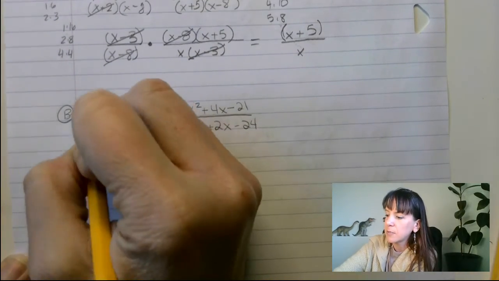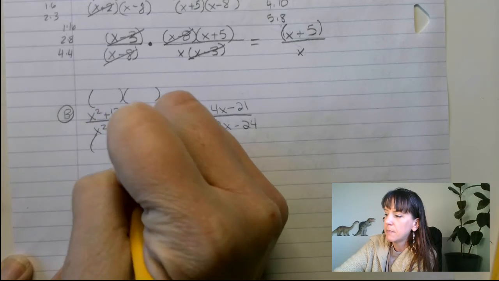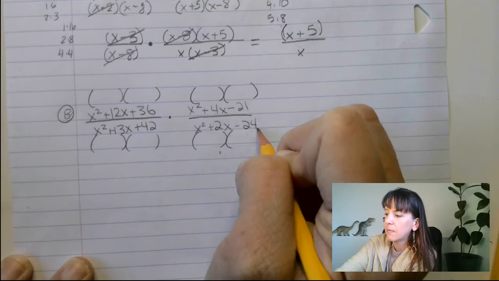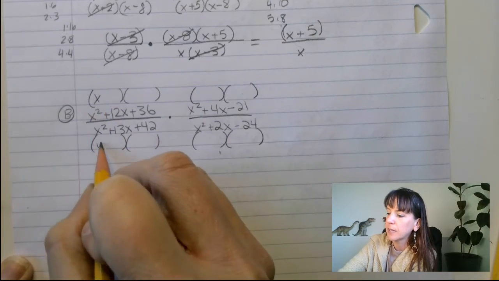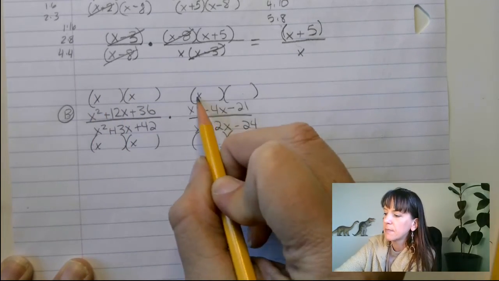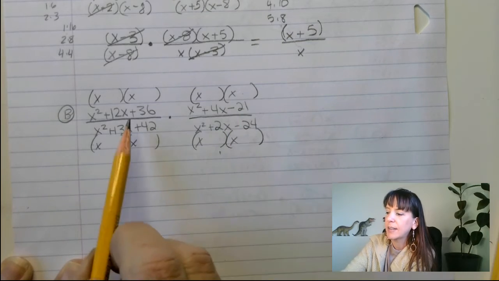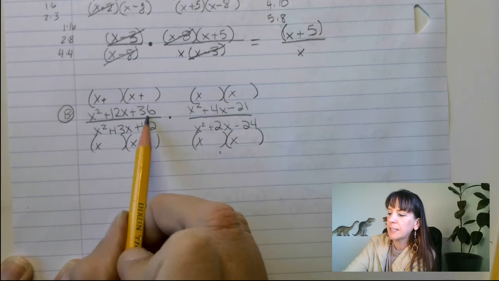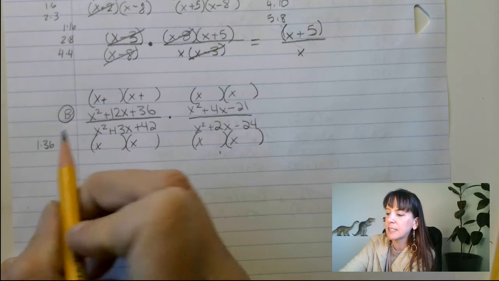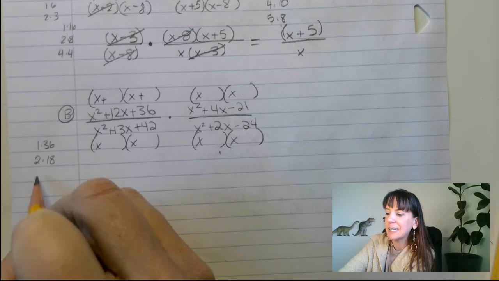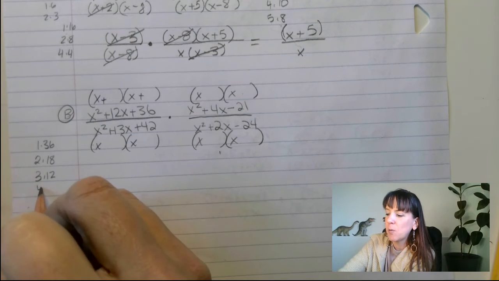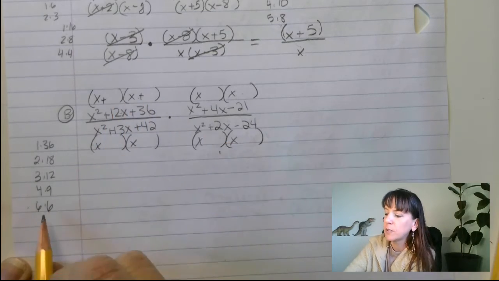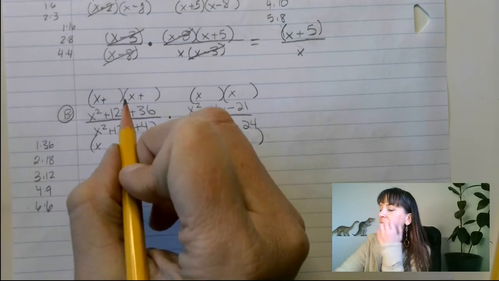Same idea. We're going to do all these bubbles here. All right, so I'm going to throw some x's in here. I think that'll be helpful. All right, so for this guy tells us same signs. This tells us positive, positive. Factors of 36, I got 1 times 36, 2 times 18, 3 times 12, 4 times 9, 6 times 6. I need a positive, positive that gives me positive 12. So how about 6 and 6?